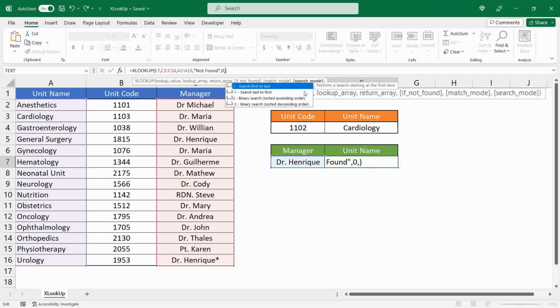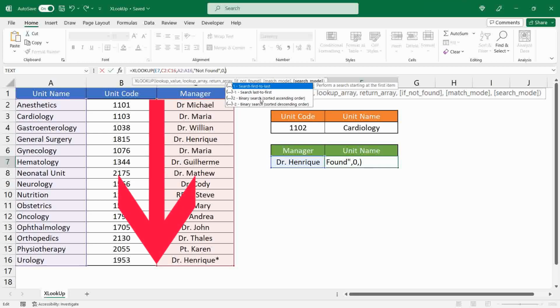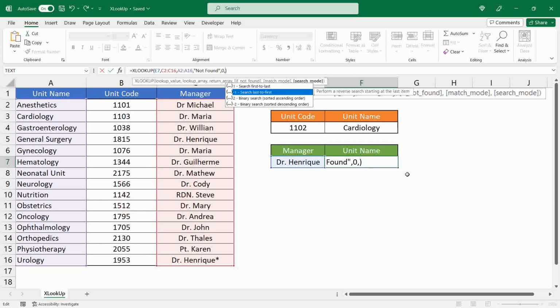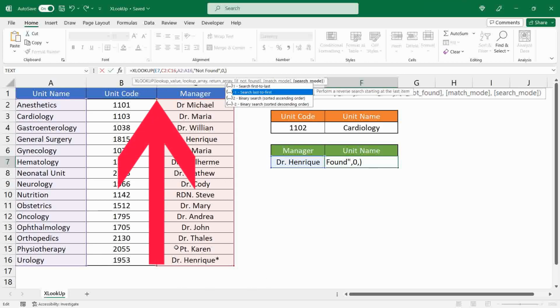This argument concerns how Excel will conduct the search for the reference value. Entering the number positive 1 or leaving it blank, Excel will conduct the search in a top to bottom mode or first to last mode. If you enter the number -1, Excel will conduct the search from the last value of your table all the way to the top.